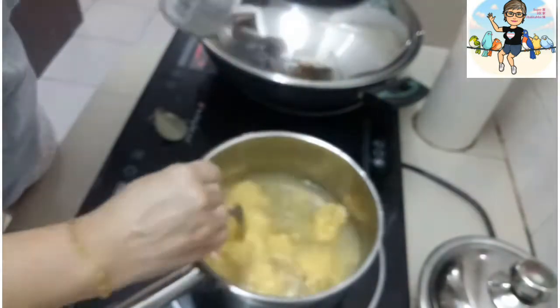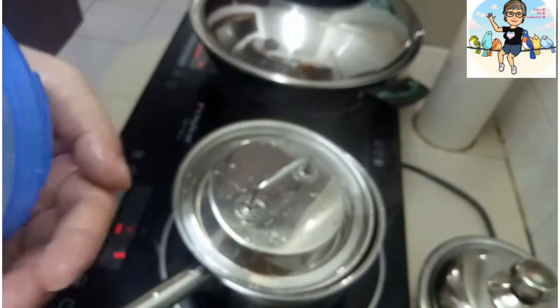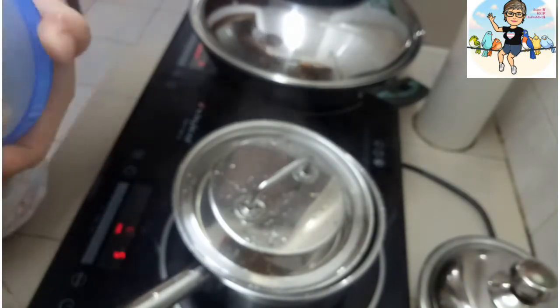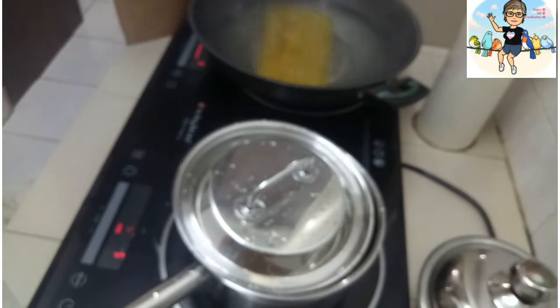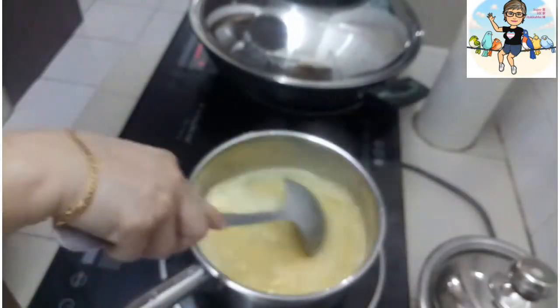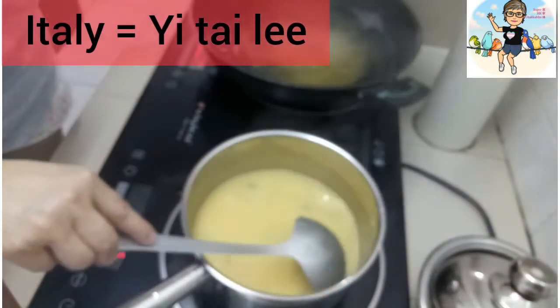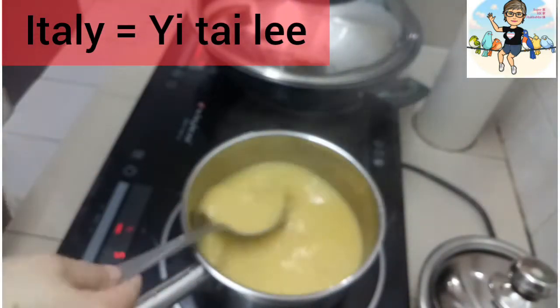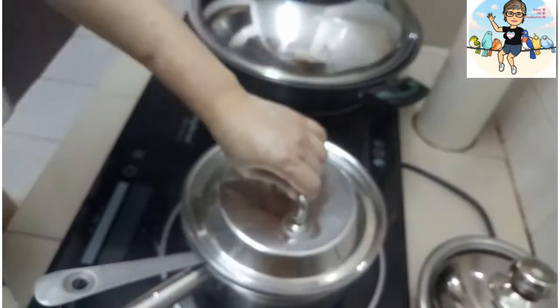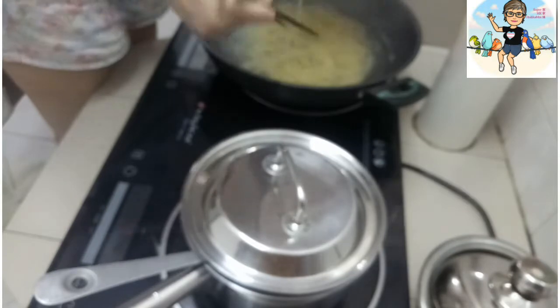If you follow the steps, the entire cooking process would take at most 1.5 hours. Cook the spaghetti until it's soft. The canned soup is ready, spaghetti is also ready.